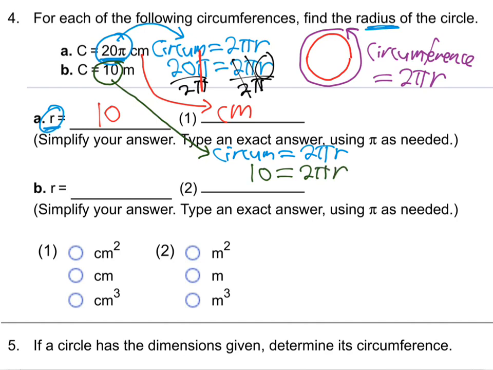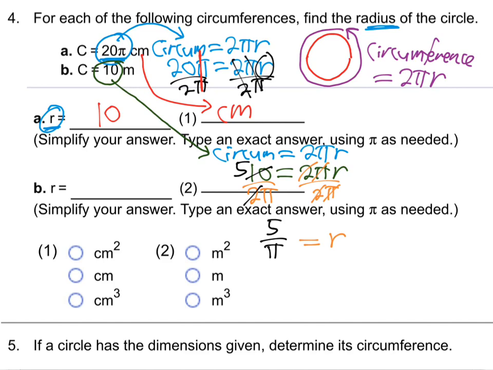Now how do I solve that little equation for r? Same way I did last time. Divide by the 2 pi, right? Divide by the 2, and the 2 and the pi cancel. So r's alone. But this time, on the left side, I can't cancel pi's, can I? That pi is just going to stay on the bottom, isn't it? Because there's nothing to cancel it. But I can cancel the numbers. What's 10 divided by 2? 5, right? So the 2 goes into the 10 5 times. So we end up with the 5 on the top and the pi on the bottom, and they need to stay that way, and that's our answer.